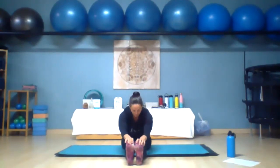And then slowly stop. Release the hands, and then you're going to straighten both the legs. So squeeze the legs together, flex the feet, reach the arms up, and then we're going to forward fold. If you can, grab onto the toes, just keep those feet flexed. And you're going to start bringing your body and your head closer down.